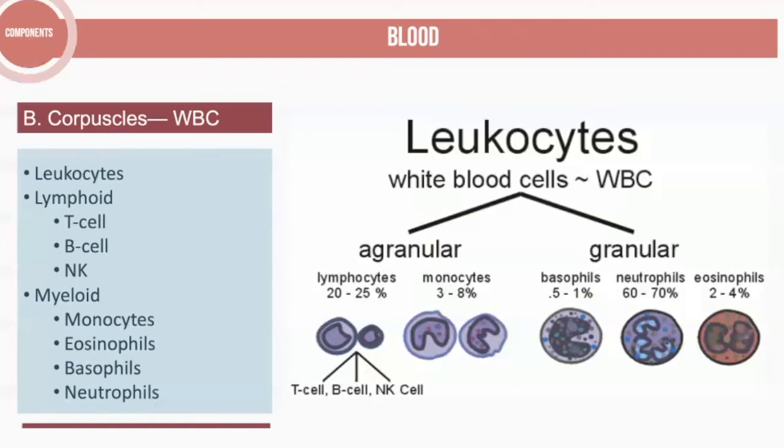For the monocytes, they are the largest WBC and, as I mentioned, can differentiate into macrophages, which are also engulfing cells. They can also differentiate into dendritic cells, which can relay information to other leukocytes. Generally, your monocytes help in fighting bacteria, viruses, and other invading organisms. They can also help regulate adaptive immunity.